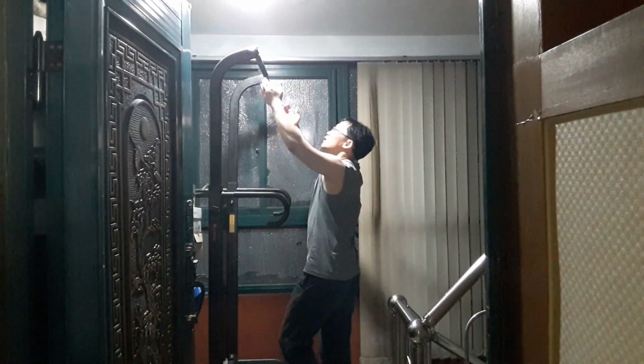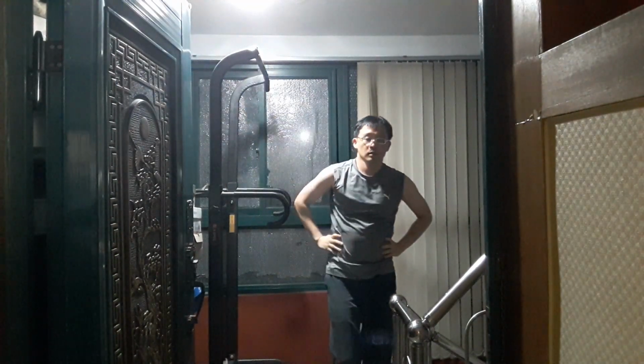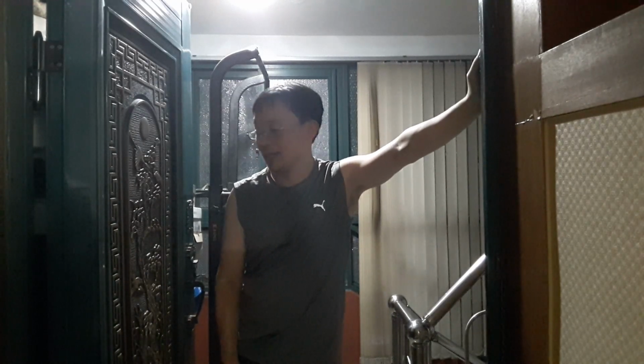As I've told you, my second set of narrow grip pull-ups would be under grip. That's for the variety of the parts of my muscle that get worked out. So that will be the end of my pull-ups, but I still have dips and hanging leg raises to go.